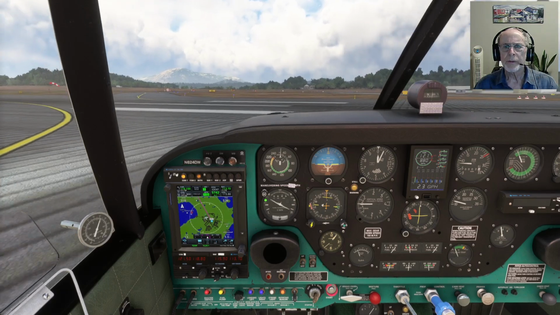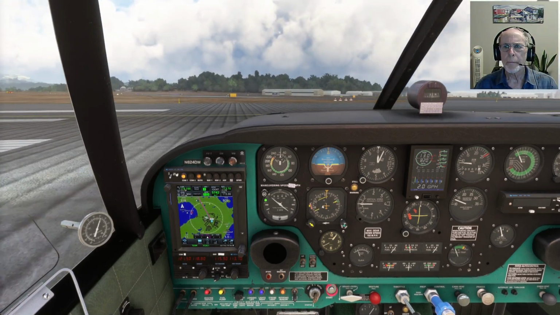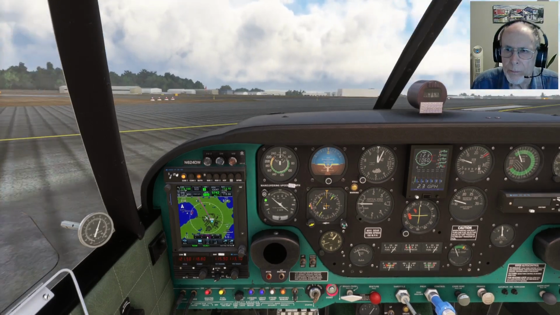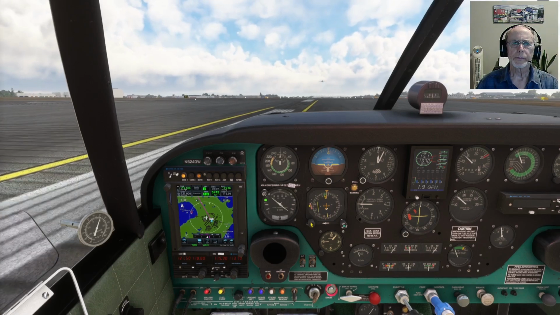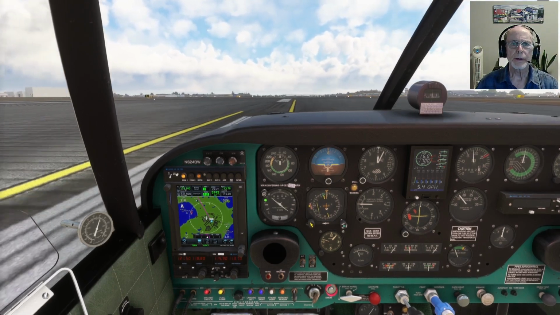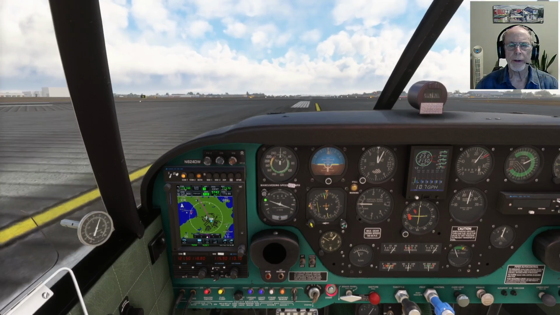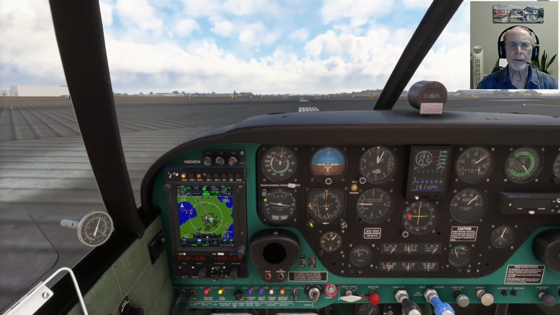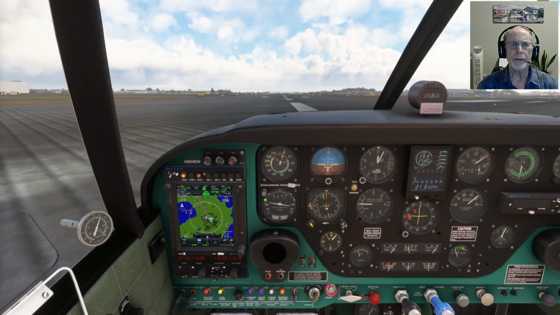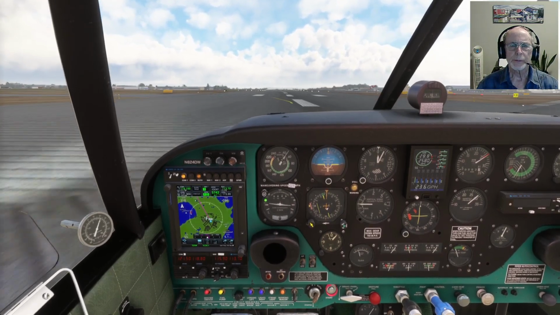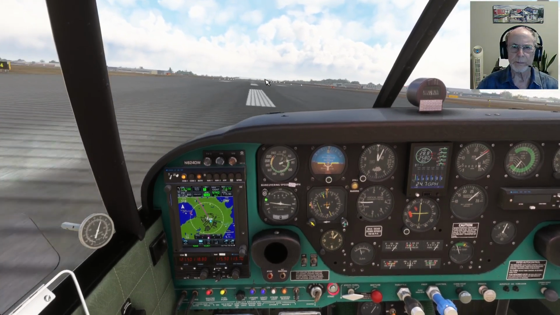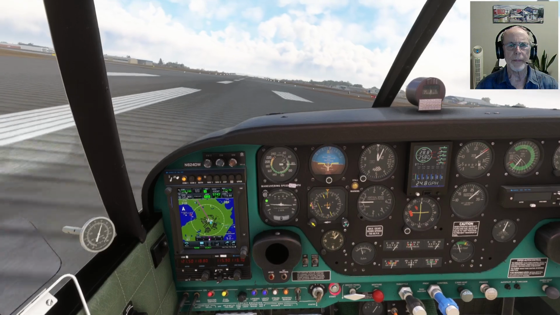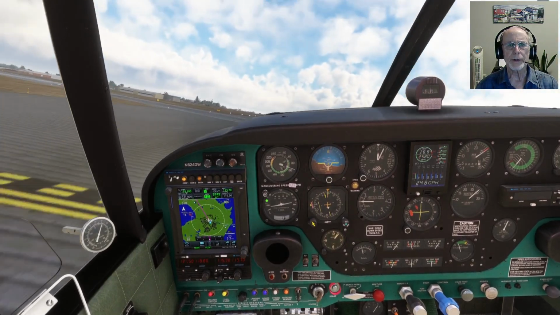Okay, 1 notch of flaps. Adjust my seat. Yeah, see, we are taking off in the wrong direction. But that's the runway they gave us. Okay, rotate.